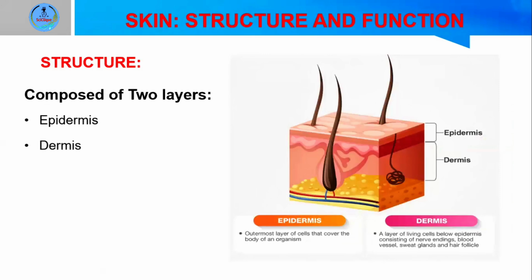When it comes to the skin, it's divided into two main layers. The upper layer is known as the epidermis. The lower layer is known as the dermis. As you can see from the diagram, the dermis is the thicker layer, because a lot of the structures found in the skin are present within the dermis, as you're going to see. Sweat glands, blood vessels, nerve endings, hair follicles: these are present within the dermis. Now let us start. I'm going to discuss the epidermis and then move on to the dermis.